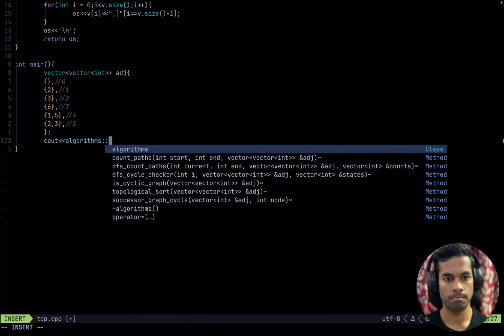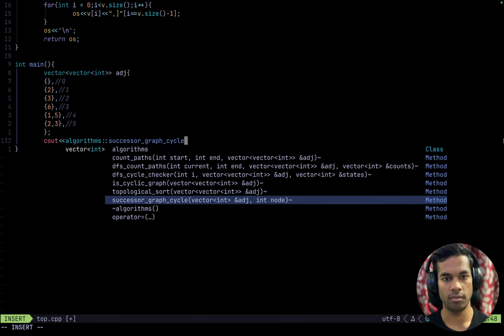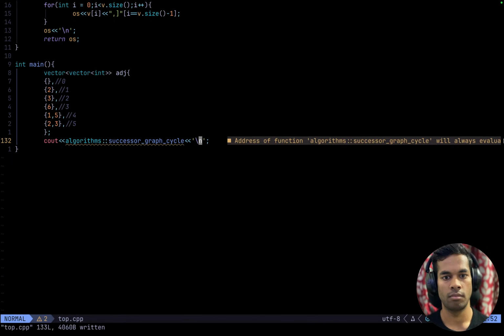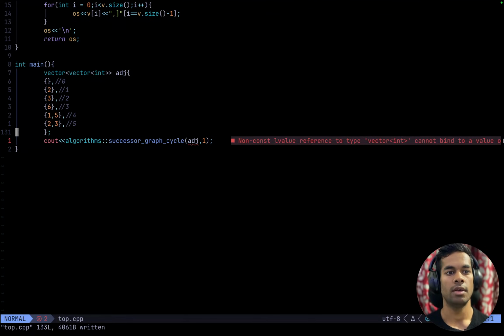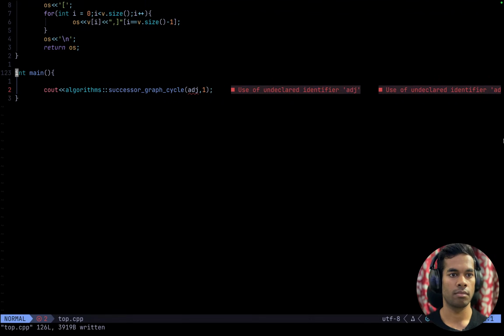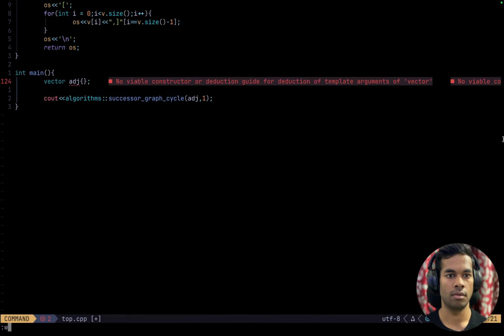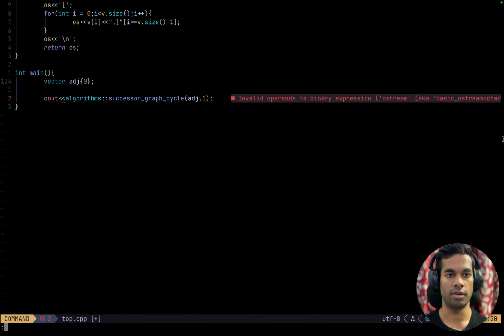Algorithms, successor graph cycle, give us the cycle. Solve this with the ADJ with 1. What is ADJ? Okay, we also have to change this. But the ADJ 0th node does not point to anything.